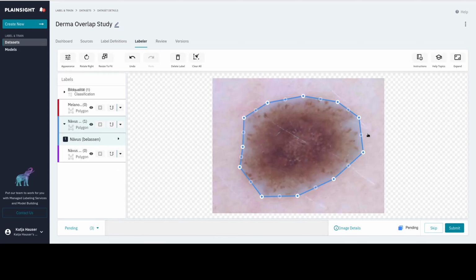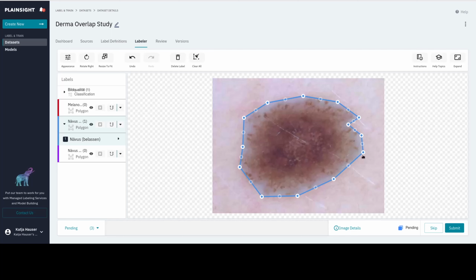What would be important for us is that the annotations as a whole include all the important areas, but not an excessive amount of surrounding skin. For example, we could still cut out this corner of the skin here. Here's how we do that. I click on the waypoints here and drag them inward to cut out the skin.